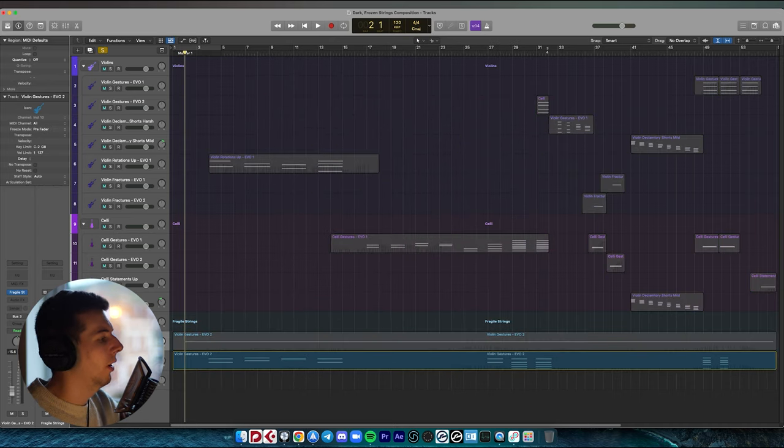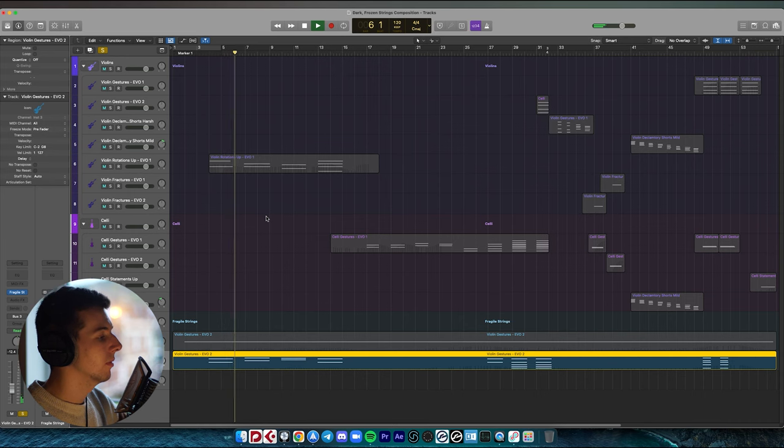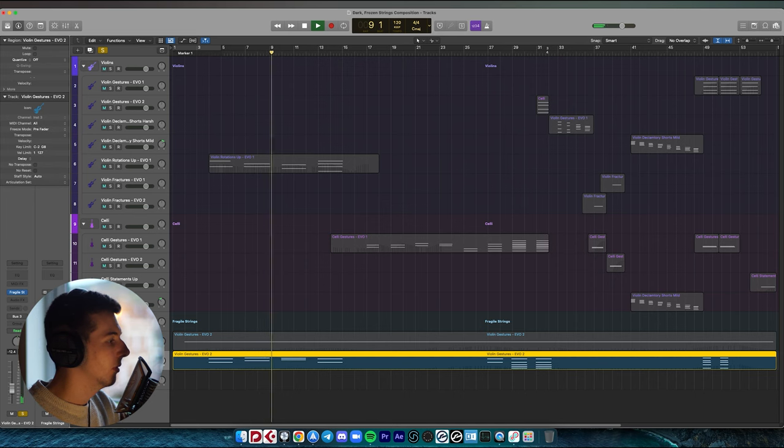But I also felt that to highlight certain harmonic moments, using just a basic pad type patch on this violin gesture sounds really nice. So I'll just show you what that sounds like. Got some nice harmonics that creep in and out of there, which I really, really like.